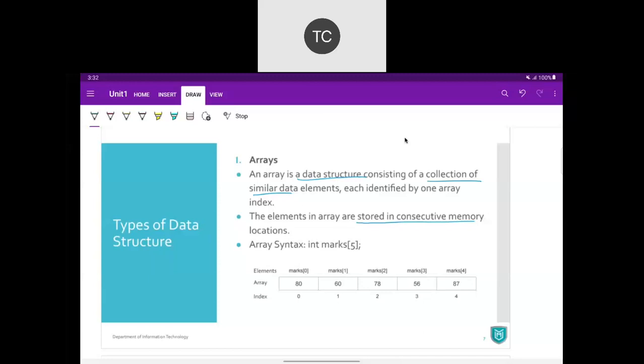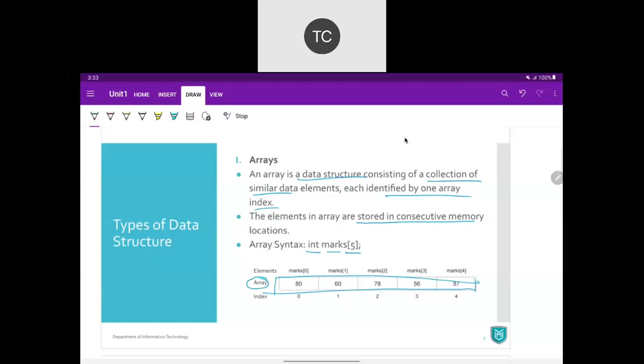Okay, that's what this says. Elements in array are stored in consecutive memory locations. Now, how do we access each element? We have index in the array, and index always starts with 0 in programming language. So how do we declare it? A data type, then a variable name, label, and then the size of your array, how many elements you want. And when you do it, you will have a single block of memory labeled with your variable name.